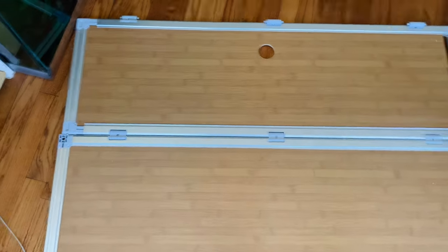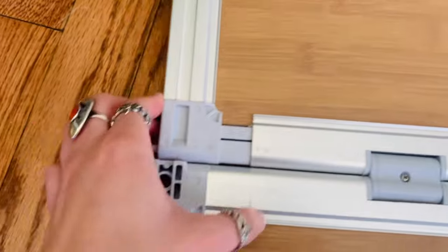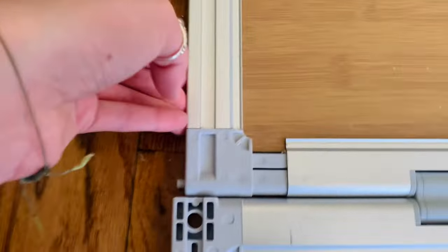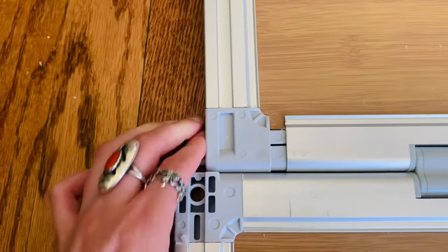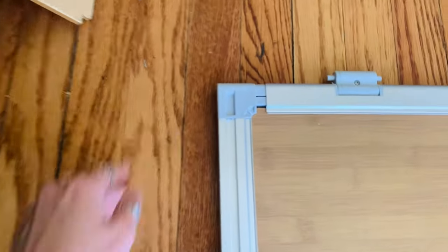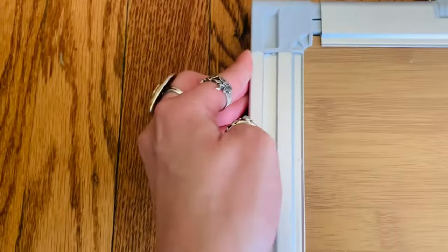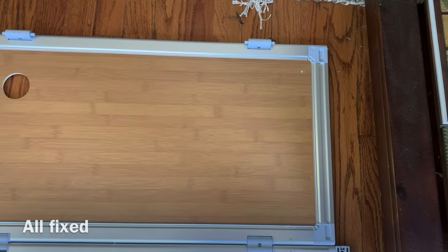And the next shipment isn't even going to have this issue because they already resolved it. It's just because it's like a new product. It's just something that they noticed was happening. So you basically just have to push the frame back in. People think that the back panel is short and it's not fitting, but it does fit. It's just that the frames got pushed out. You should be able to push it with your hands, which I'm trying to do, but it's kind of hard to do on camera. But I was able to figure it out and do it. I just needed two hands, or you can use a rubber mallet, but it's a super easy fix. So if you see that, don't ever freak out.